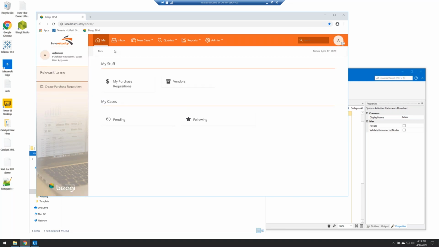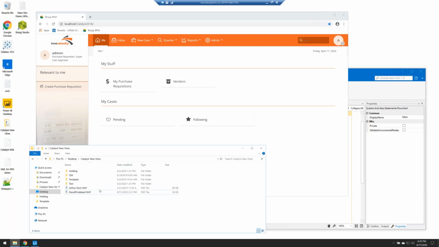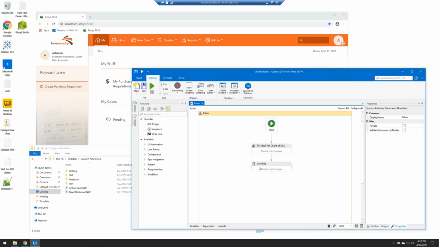And we'll go through a few steps of this workflow momentarily, but what I would like to do now is to kick off the RPA. So it's going to look at this directory. You can imagine it's a shared drive where all of these new hire PDFs are being dropped by HR. It's going to read them, and it's going to create a couple of new cases and submit them automatically. So I'll come in here, and I'm just going to run this as an attended robot right now by clicking the run button.